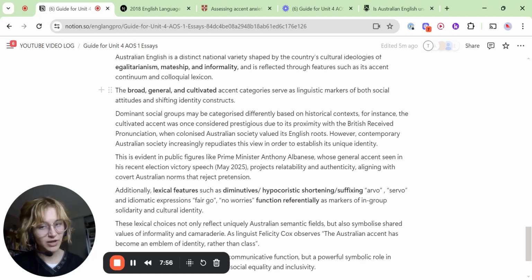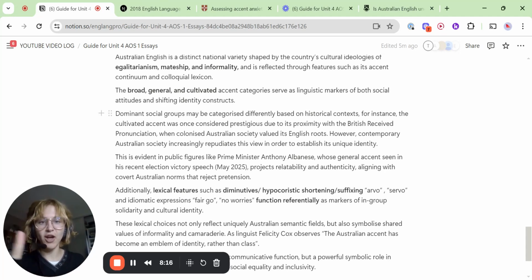So I'm going to be talking about accents. This is my lead in to my example. So we like to start with our topic sentence and then a little bit of a lead in before we slap the examiners in the face with a contemporary example, right? Because the topic sentence is very general, and then we're going to give them a little bit of a hint that, hey, I'm about to give you guys a contemporary example.